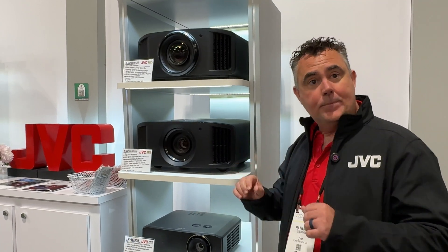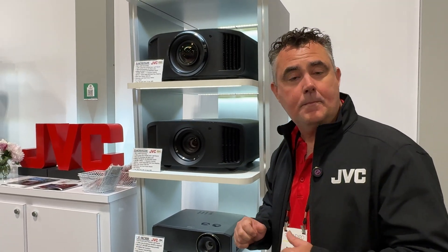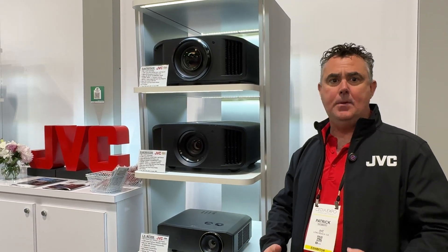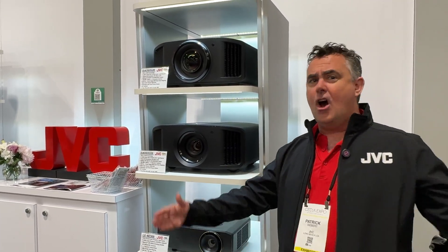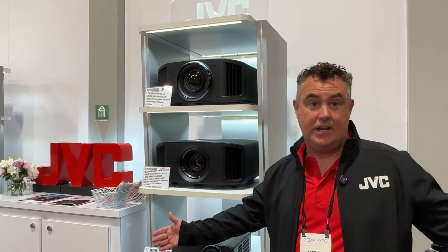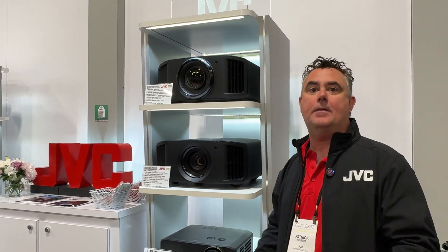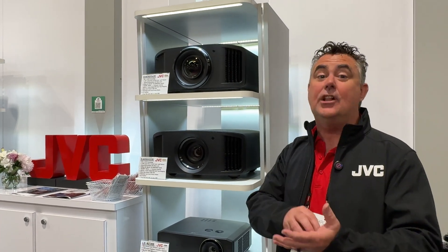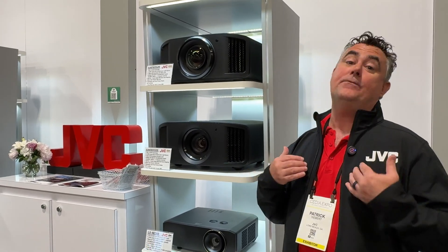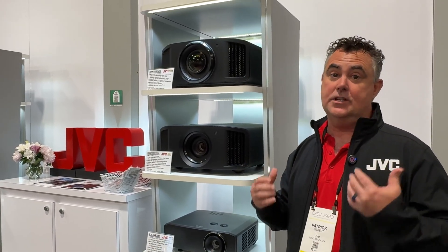I did not even think about that 4K 60 scaling to 8K — that's why you want 8K 60 capability. Imagine watching your favorite football game six feet away on a 130, 150, 160, or 200 inch screen, and now you're getting 35.5 million intelligently designed, addressable pixels scaled from 1080 all the way up to 8K. That new scaling engine is my favorite thing about this projector.